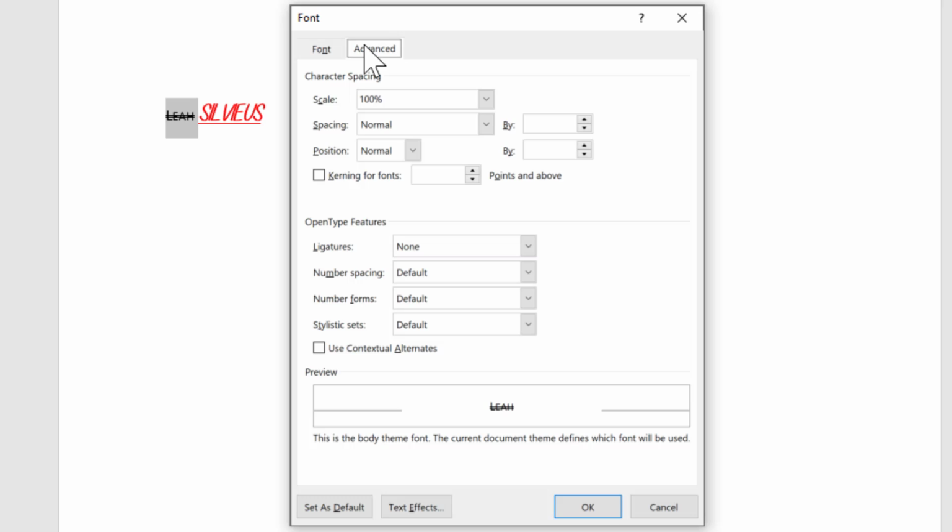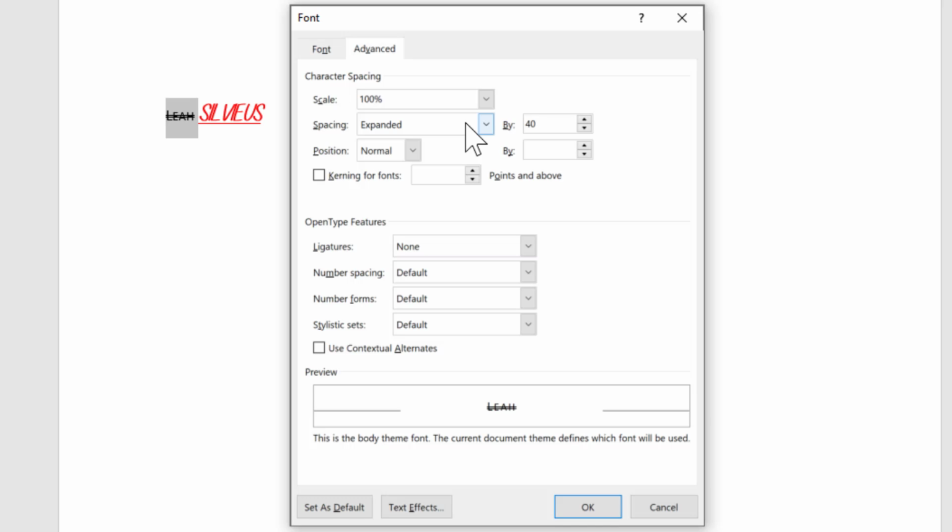You can see on the advanced tab, we've got character spacing as an entire group of options, and then we've got OpenType features as well. So what we can do is space the characters out or condense them together by adjusting this spacing from normal to expanded or condensed. So I can expand it, and then I can pick the point. And you can see that you can hit this button here and it'll take you up by 0.1 every time, or you can just click in the dialog box and type in 40.